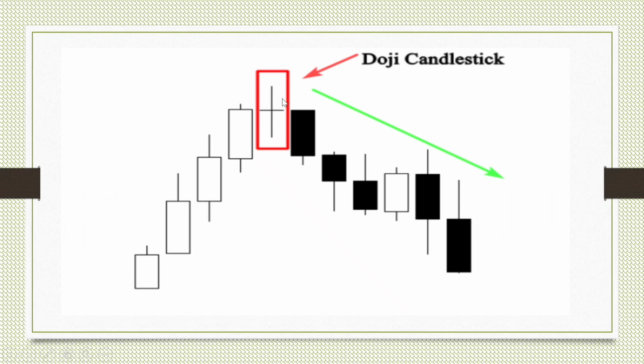Then what happened next? The bears came into the market and started pushing price down. When you understand these candlesticks, you should be able to relate with the market. You should be able to relate with what the big boys are about to do, and know when to buy and when to step in for a sell. So this is it, guys. Whenever you see a doji candlestick on the chart, expect price to reverse at that point.